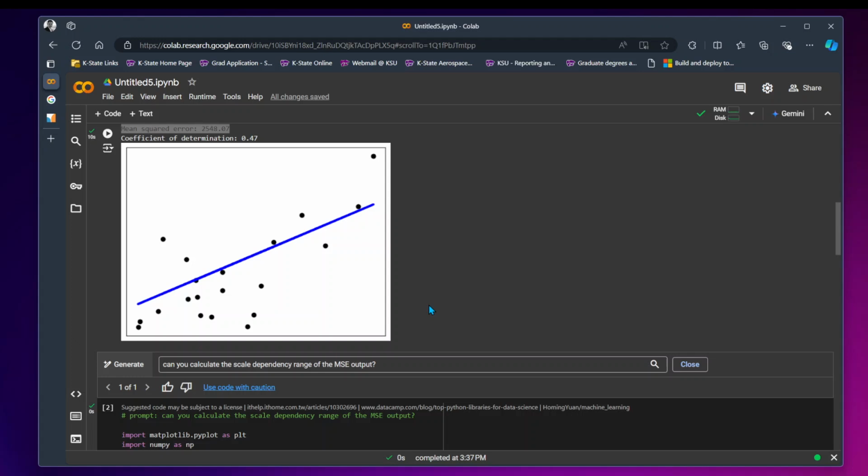Now, again, there are some limitations to this. One of the biggest problems with a linear regression is it's a single IV and a single DV. It's a single independent variable with a single dependent variable. And what that means is I can't really take into account confounding variables. I can't take into account multivariate situations.